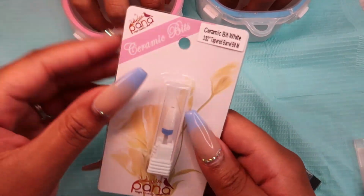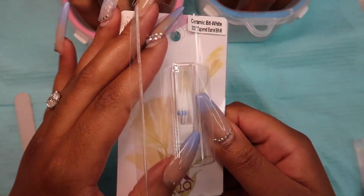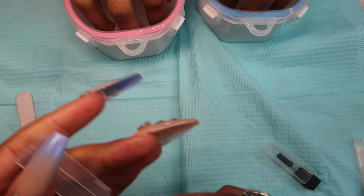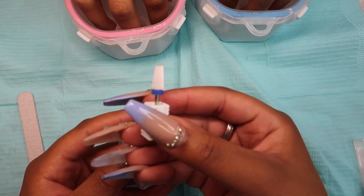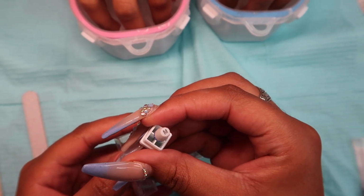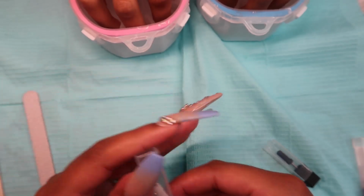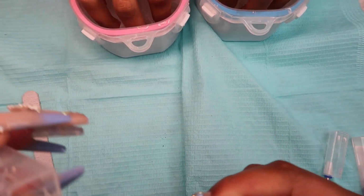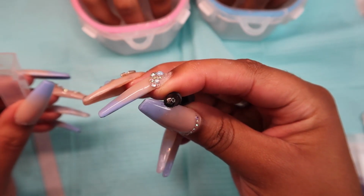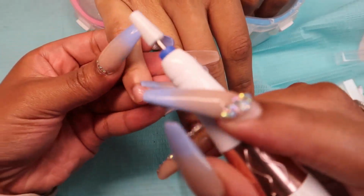So this one I'll be using for acrylic and gel and all that good stuff. And I'll just be using my old one for gel polish since it's broken and very worn. And last but not least, this is a medium ceramic tapered bit. This is what I like to use for finish filing, for sealing cuticles and finishing off the acrylic. So those are all of my things, and I didn't show you, but it does say extra coarse on top of the bit. So that was my little mini haul.